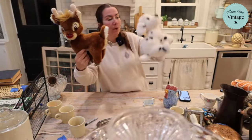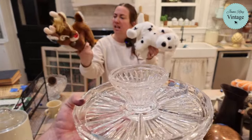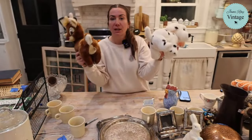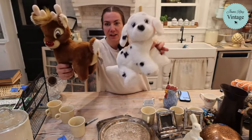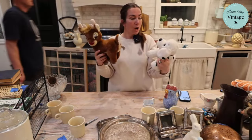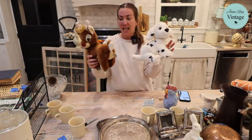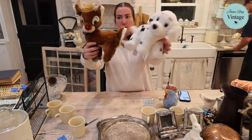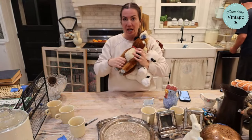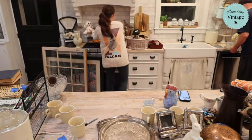We have Rudolph and we have the Dalmatian — both vintage. This one's from 1991, this one I don't think has the date but it still has the original Applause tags. I did wash them — they smell like my washing machine. $16.95 each. People always ask me about washing stuffies — I wash them on the gentle cycle with a little OxiClean and a Tide pod with a bunch of blankets, then air dry. They always come out really good.